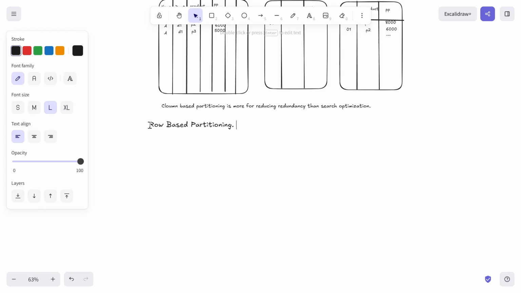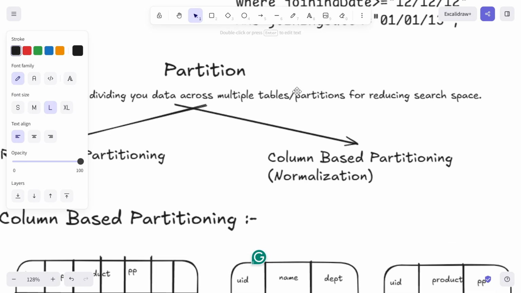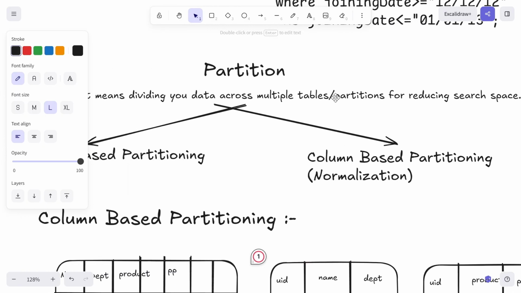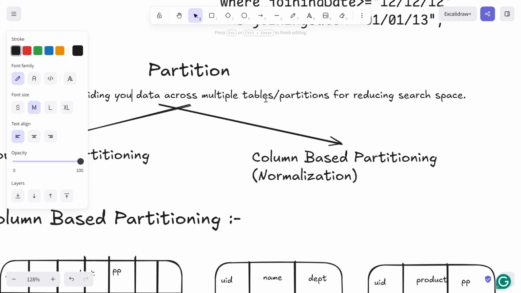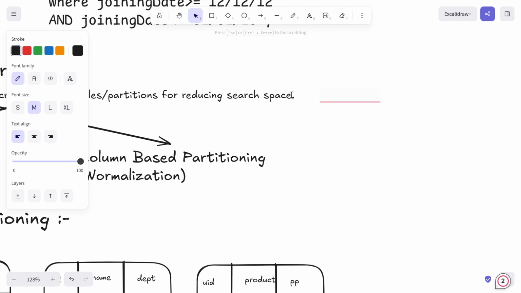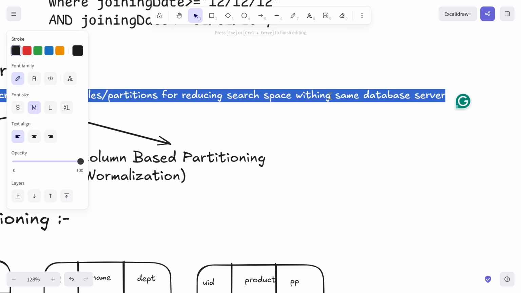The one thing you have to keep in mind for partitioning is that it is within the same server. And let's modify this definition as well. It means dividing your data across multiple tables, or partitions, to reduce search space within the same database server.